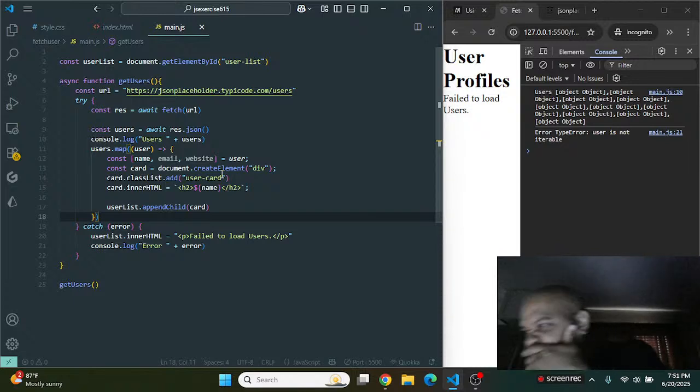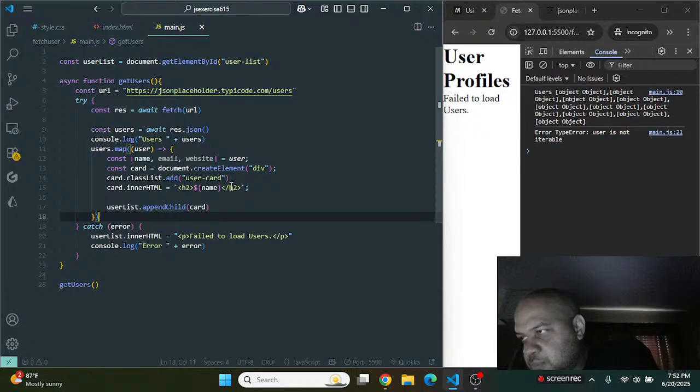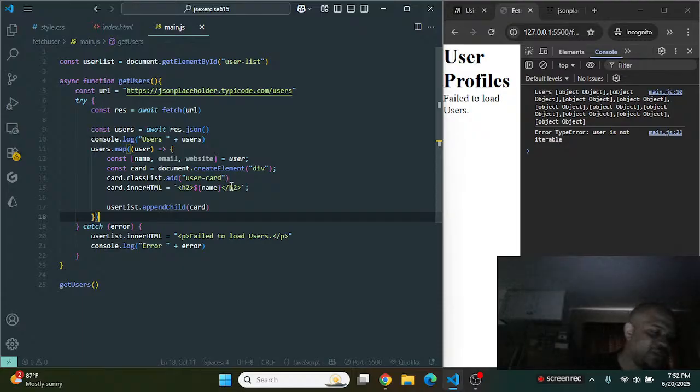I may need to change this method. So it is getting the URL, await fetch, no problem there. Users.map. And we're destructuring. How do we want to iterate this?